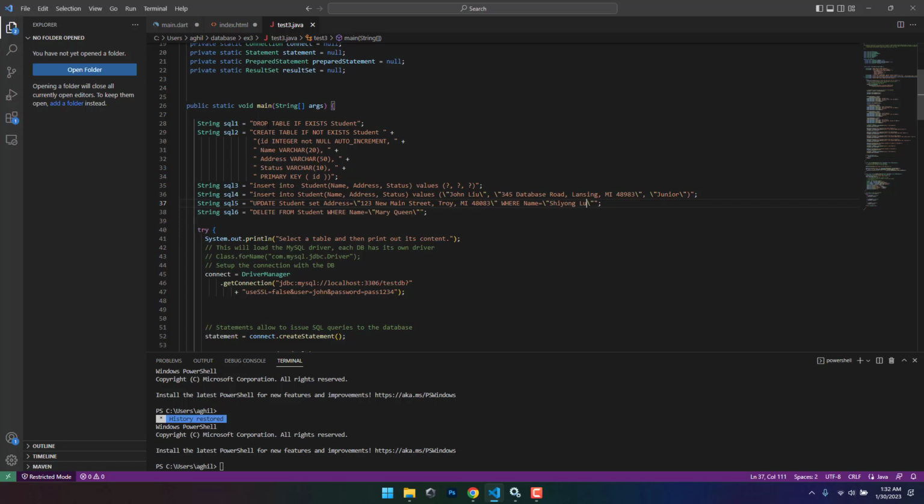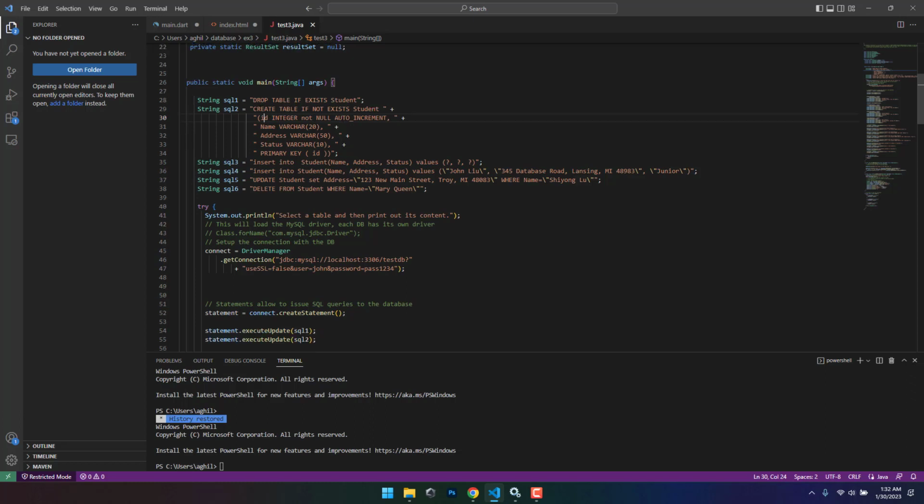The SQL 1 statement says if the table student already exists, we're going to drop it, and the SQL 2 statement says that if the table does not exist, then we're going to create it. ID is an integer, not null, which we're going to auto increment.